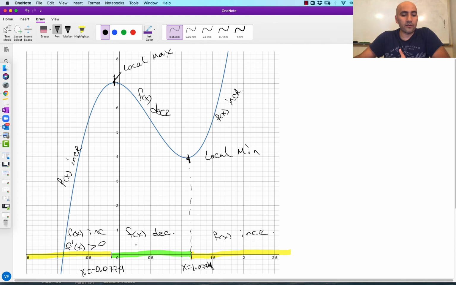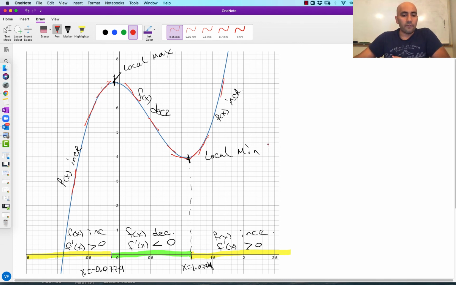than 0 here, f prime of x is less than 0 here, and f prime of x is greater than 0 here, right? If you think about all the tangent lines, a tangent line over here, a tangent line over here, the slopes are all going to be positive here, so the first derivatives are all going to be positive in this zone. The first derivatives are all going to have negative slopes over here. The first derivatives are all negatives. The tangent lines are going to have negative slopes in this zone. And in this zone over here, the first derivatives are all going to be positives.